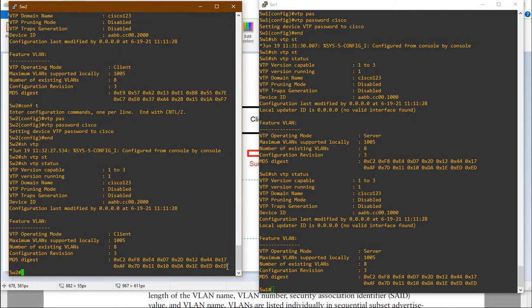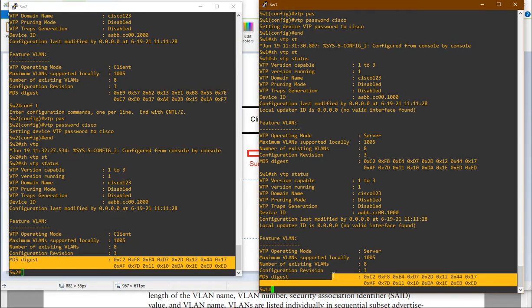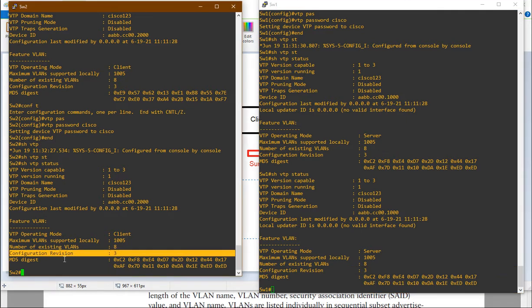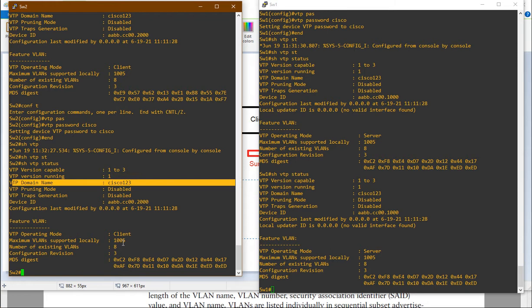The MD5 digest value of both the switches has been updated because the configuration revision number is the same, the domain name is the same, and the password is also the same. So they have exactly the same VTP database across both the switches.